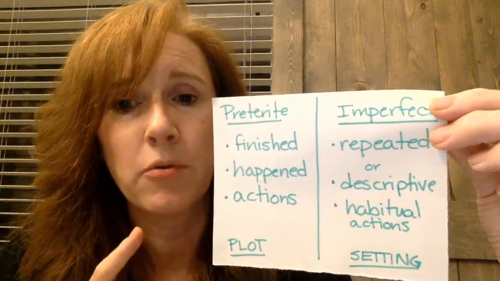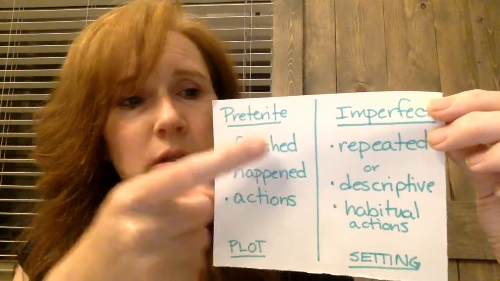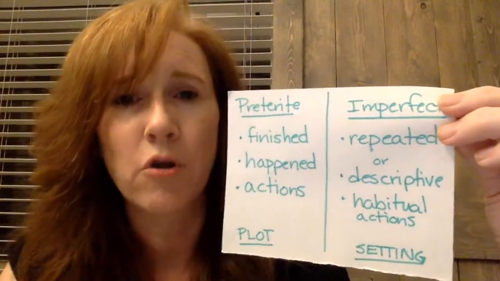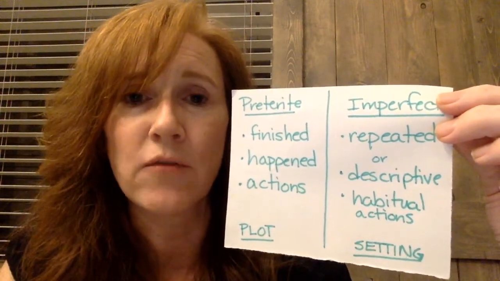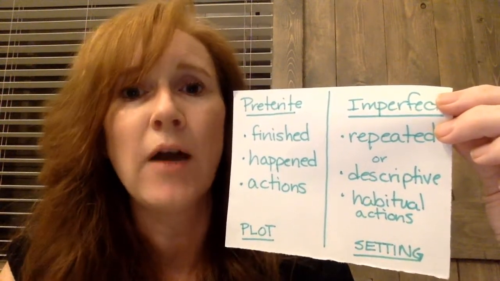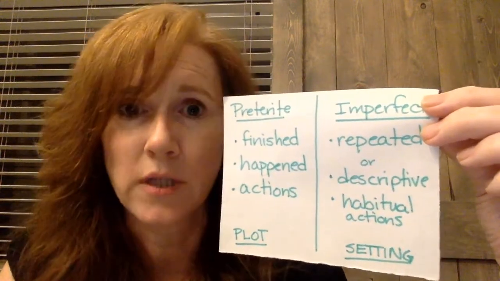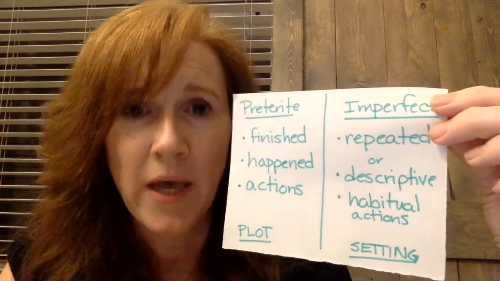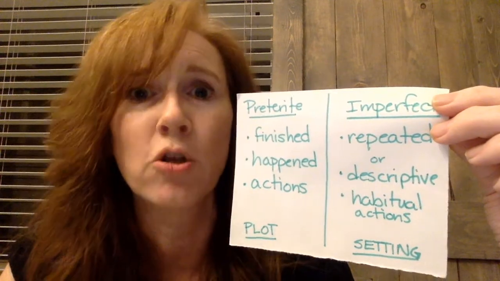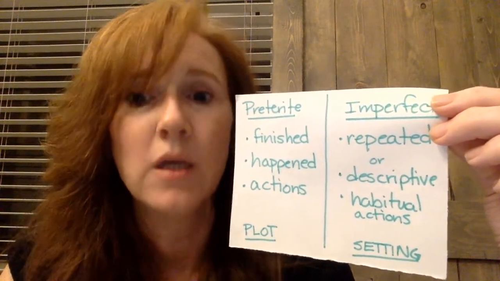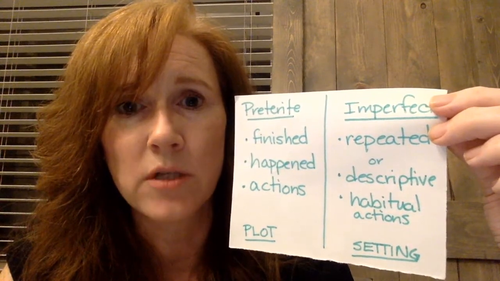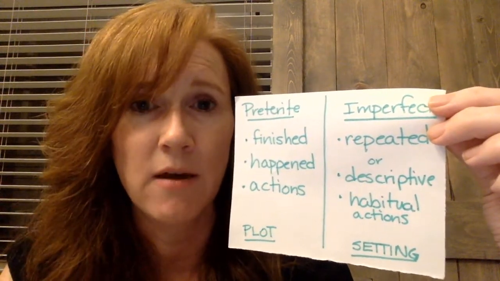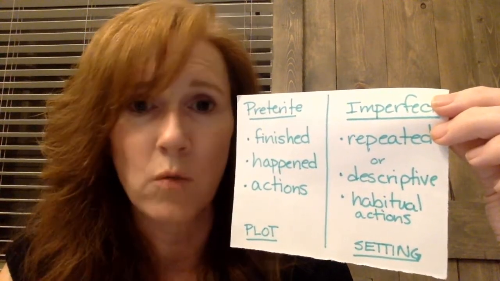But also remember, it can be repeated actions or habitual actions in the past. Like, I used to go to dance lessons every day. When I was 5, I would always wake up early. So anything that happened on a repetitive basis that isn't a particular one-time story is going to be your imperfect. So we'll get into that in more detail a little bit later in this chapter, but I just wanted you to have an idea of what you're learning and why you're learning it.